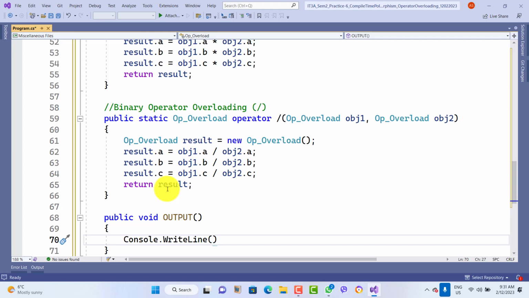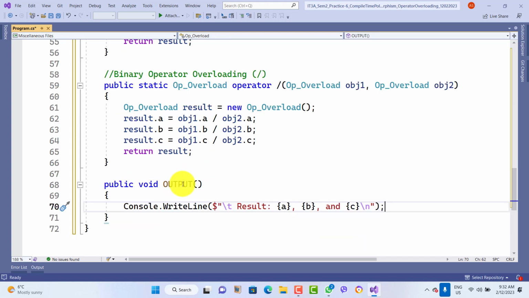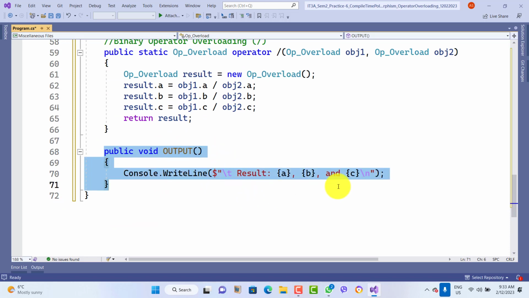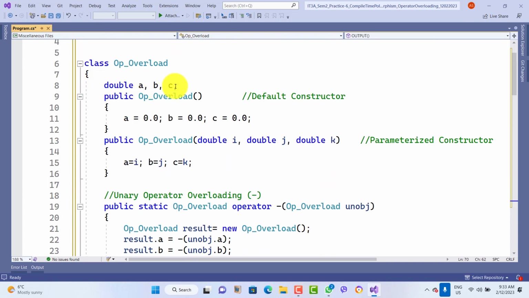The values we are receiving are A, B and C. Whatever operation is performed, the values will go at the end to the data members A, B and C. So you just write the values of A, B and C. Now we have taken the output method also, and the values will be received from the variables A, B and C.